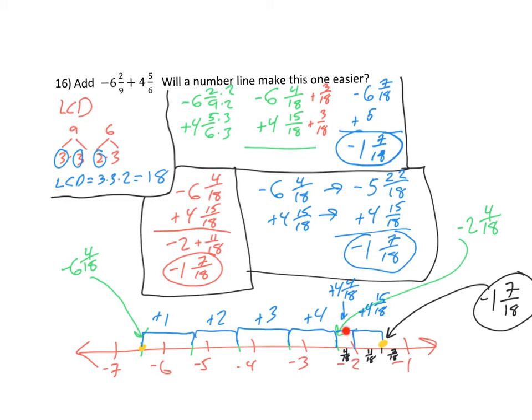So I'm going to first add the 4/18 that I had in this little section here. And then I need to add another 11/18 because 4 and 11 make up 15. And that ends up giving me a point right here. There's 11/18 here, which means the other part of this must be 7/18 left over. So right now I'm at negative 1 and 7/18, which again is the answer. So those are 4 different ways of doing the same problem.